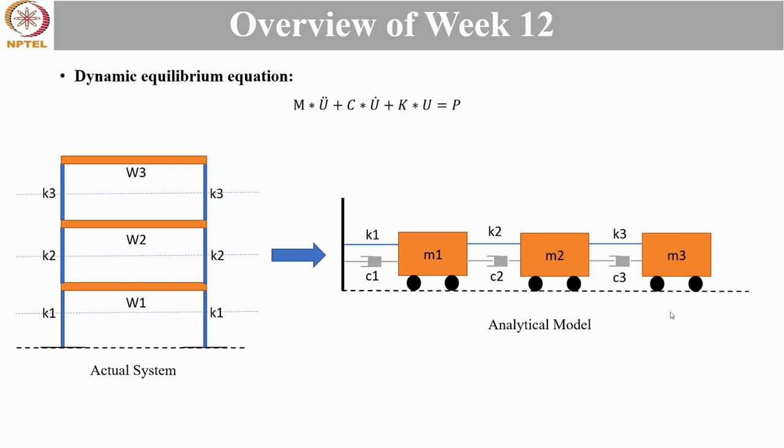Thus, an actual complex structure can be broken down into a multi-degree of freedom system in which the number of floors is equal to the number of degrees of freedom, and thus this structure with concentrated mass of each floor and known stiffness of the column, assuming no lateral buckling or deformation, can be simplified into a series of spring block systems as shown in the figure on the right.